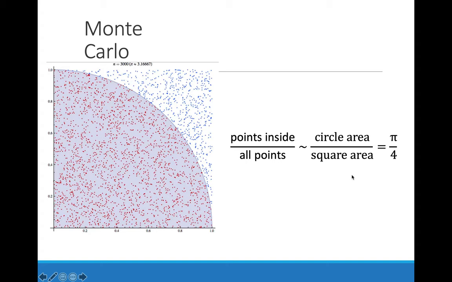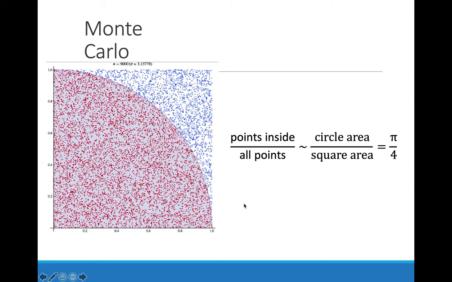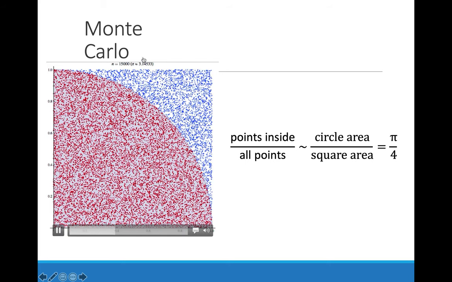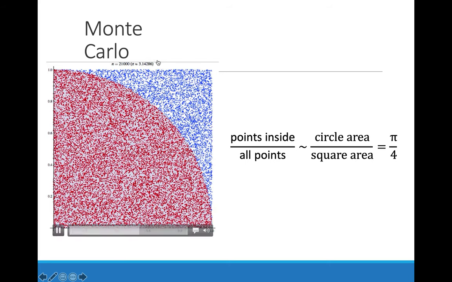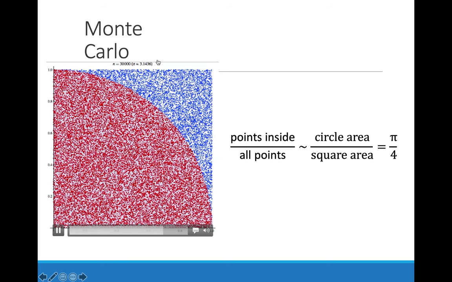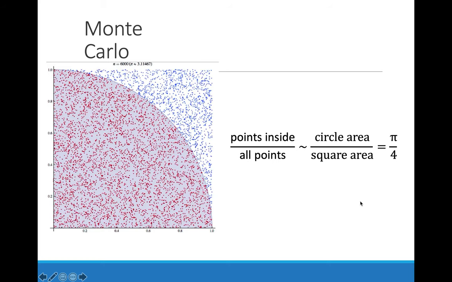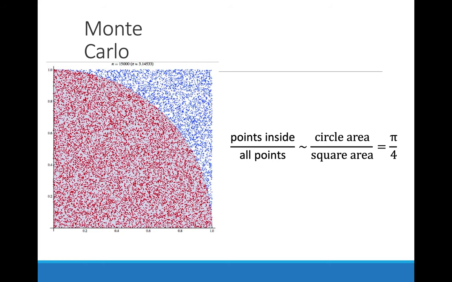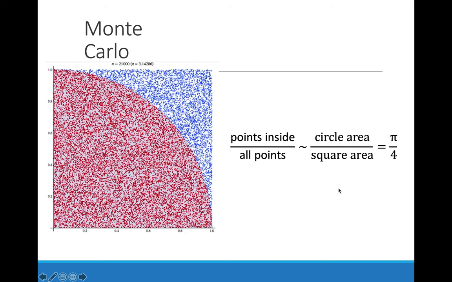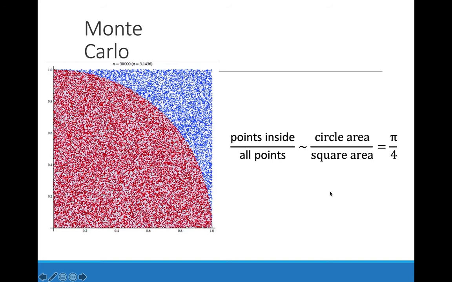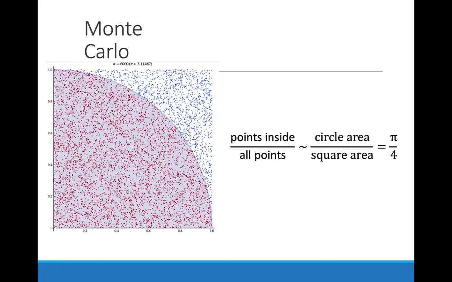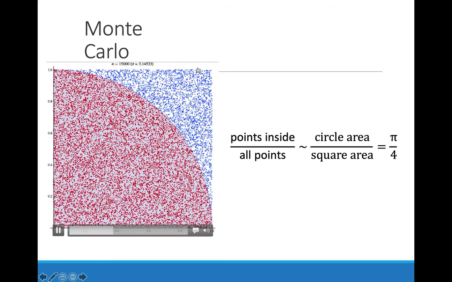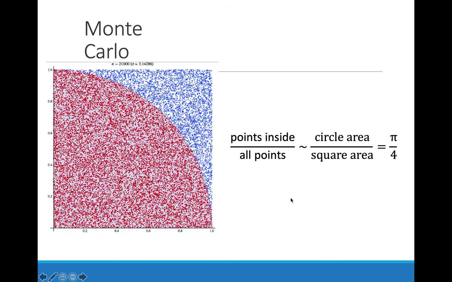Now, obviously, this method is not 100% accurate. However, as you start to increase the number of the points, the number that you calculate will converge pretty well to the exact value of pi. So a summary of the Monte Carlo method could be that you've got an engineering problem which is difficult, but you can solve it with a large number of random numbers. You don't need the exact solution, just an approximation. And obviously, for this to work, you need a good random number generator.